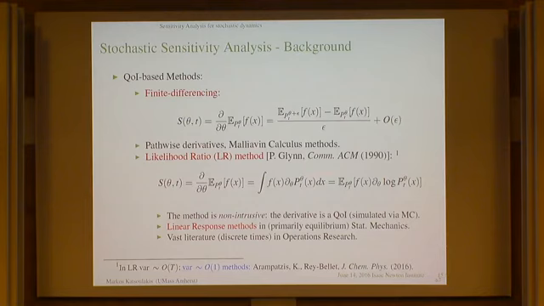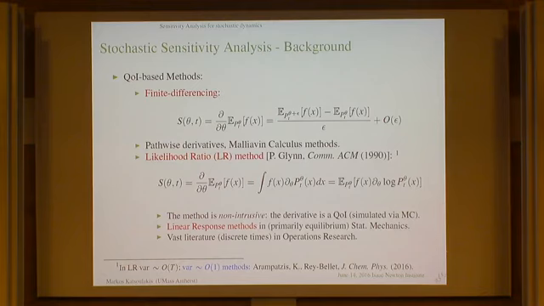It's a very simple method called the likelihood ratio method. You want to find this derivative. I'm just paraphrasing here. You just take this derivative inside, differentiate your model P, but then you write P as you divide by P and you multiply by P. That's the derivative of the log, so that becomes an expected value. Everything that's an expected value is an observable, so you can simulate it with your standard solver. In other words, you can take your observable, augment it a little bit, and now you can use it with your standard solver. It's a non-intrusive method.